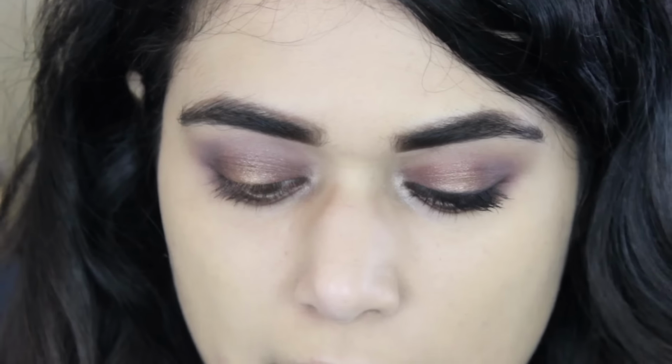So that's it for eyeshadow at this point. I'm going to tight line as well as add a tiny line of liner right up against my upper lash line with the Pixi Endless Silky Eye Pen in Slate Gray.